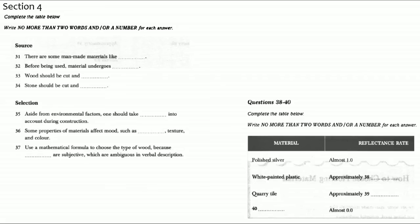In the case of stone, or quarry tile as flat-cut flooring stone is properly called, a new set of considerations must be weighed up. The degree of reflection must be kept in mind — this is called the reflectance rate, expressed in a number between 0.0 and 1.0. At one end of the scale is polished silver, at a rating of 1.0, which reflects nearly all the light directed at it. Plastic painted white has a rate of 0.8. Materials that are denser and darker have reflectance rates much closer to zero. The quarry tile has a rate of 0.1, as it is generally dark brown and made from clay, so it is quite dense.